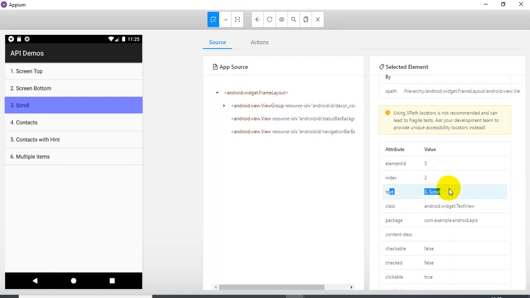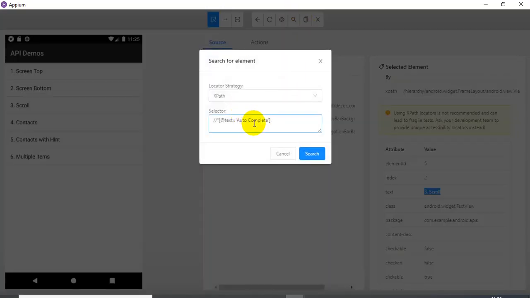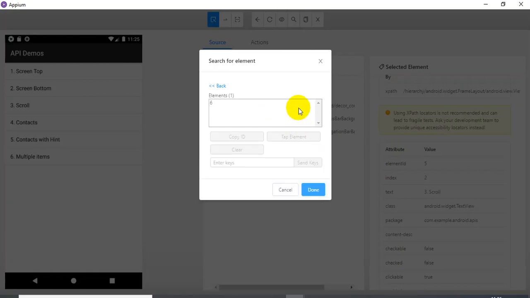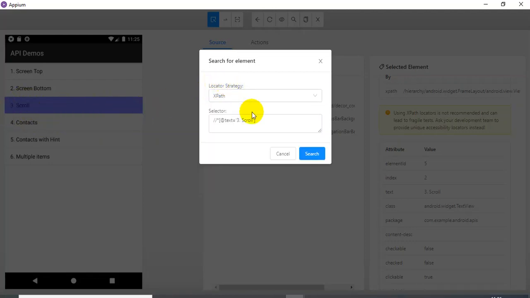I'll copy this. Then I'll go to the search and click on the search. See guys, if you click on this element, it is highlighting the three dots scroll element. So that means it is proper XPath.